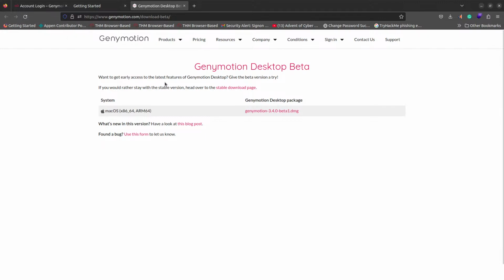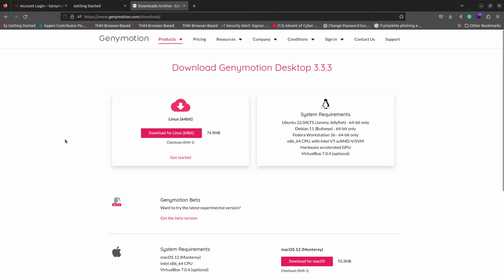I think I may have been logged out because I was signed in yesterday. Once you log in, you go to products, then download, and download the Genymotion desktop.